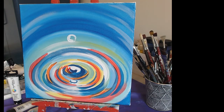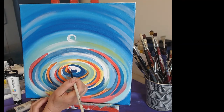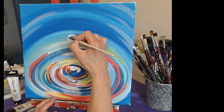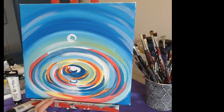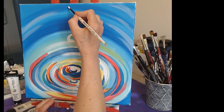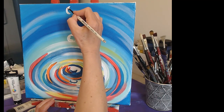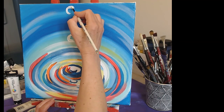And then I'm going to do... Ooh, I don't know if I'm quite in line with that. I'm trying to keep it in line. You can always make it bigger and bring it over the side if it's not in line. And another one is following up here. Again, I'm trying to keep it in line with that one this way. It's a little bit bigger.